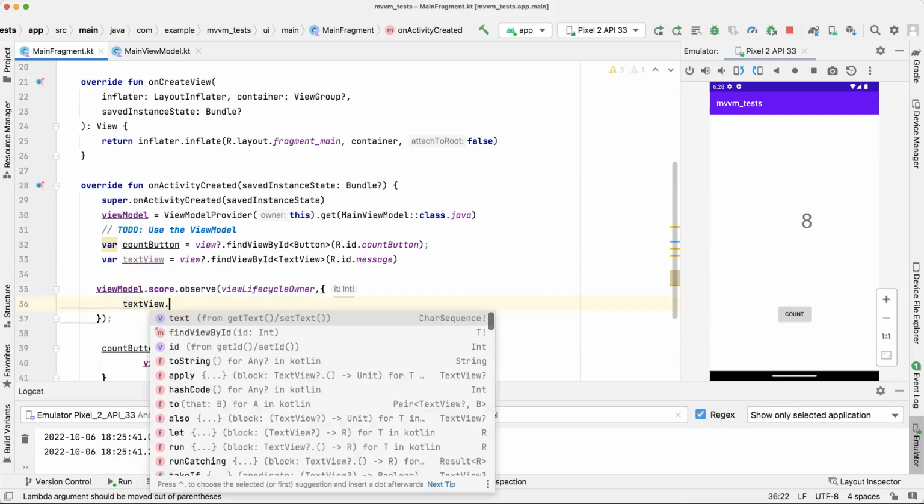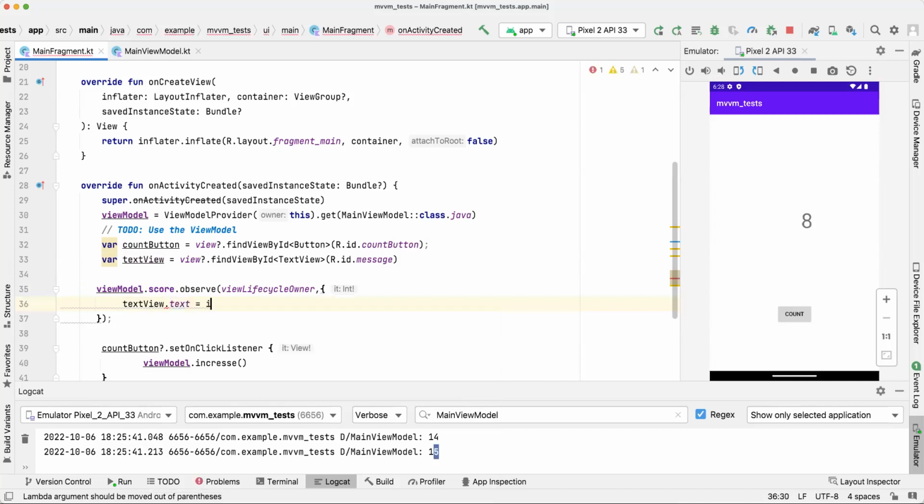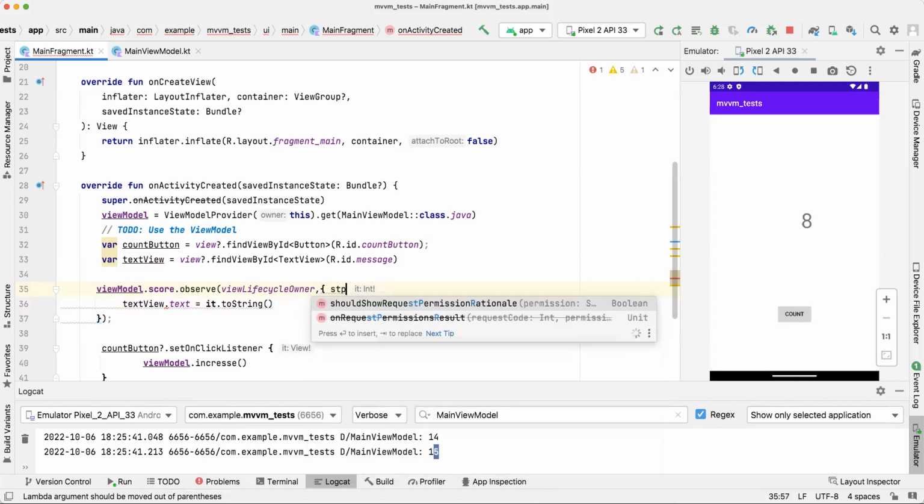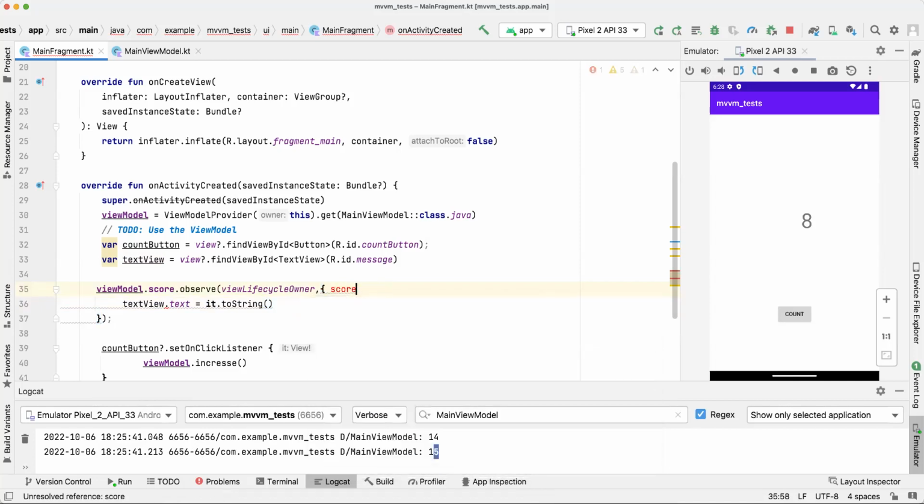So we can say text view dot text is it dot toString. Here by default it is it, but you can rename it to whatever, like score, and you can say int, but let's go with the default value. It's going to be it. You can see it in here. So it toString.